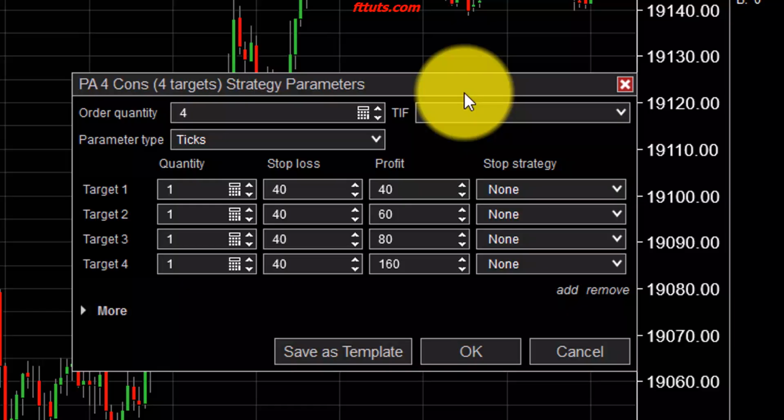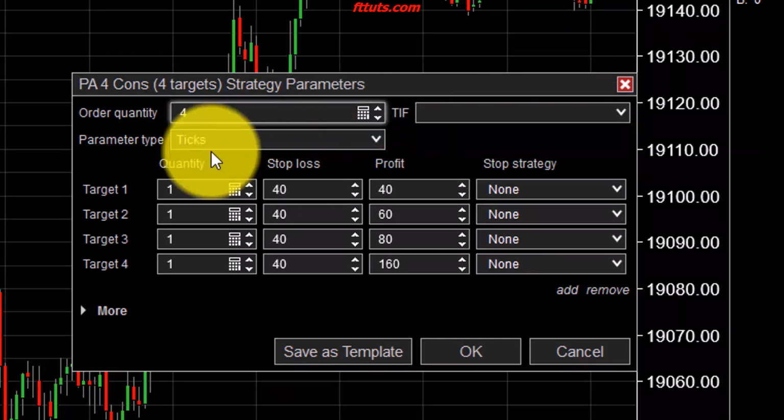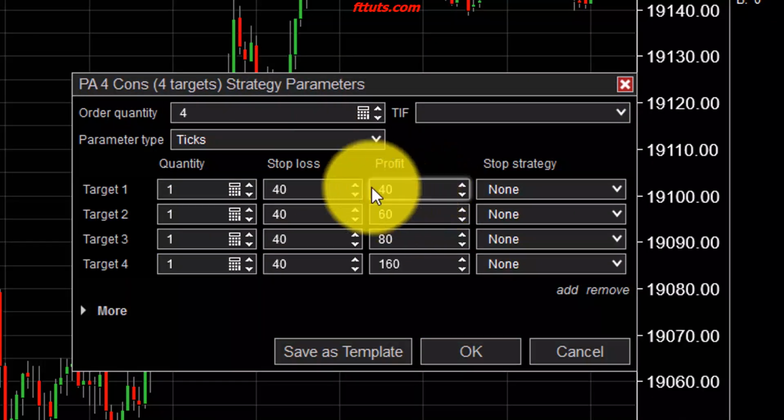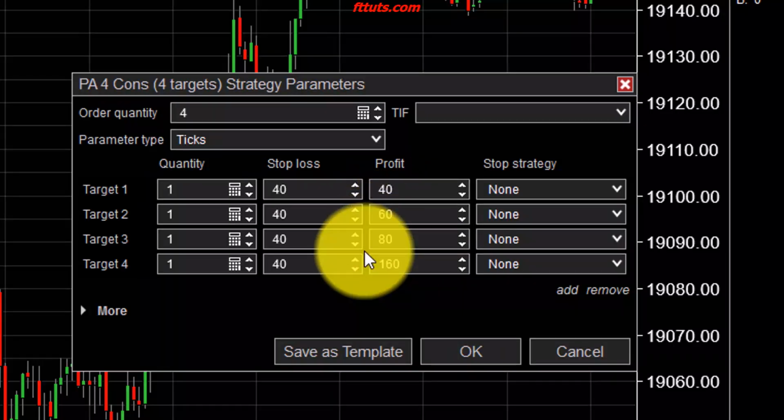The reason why I set it up like this is because I know that if I risk 4 contracts at 10 points, I will lose $800 on that trade if I get stopped out. However, if all of these profit targets get hit, I actually make 2K. It's more than a 1-to-2 risk and reward ratio. Again, you're not going to always get to those targets, but over time, if you use the strategies right, as I show you, then you should do well.